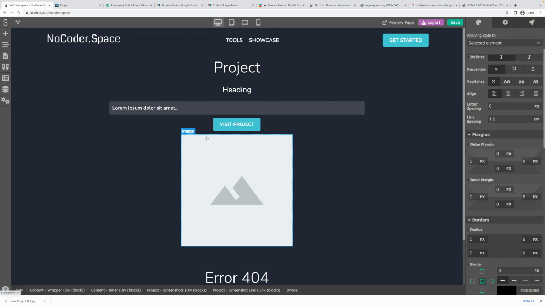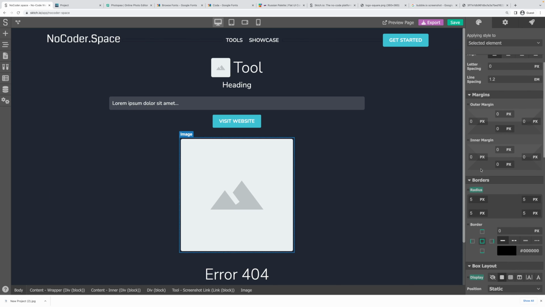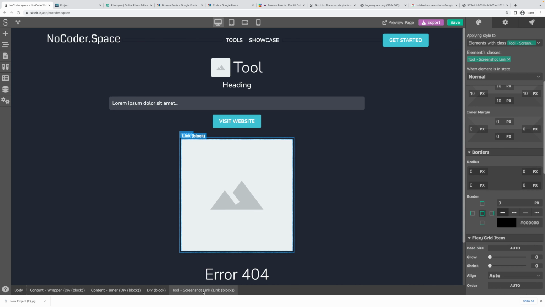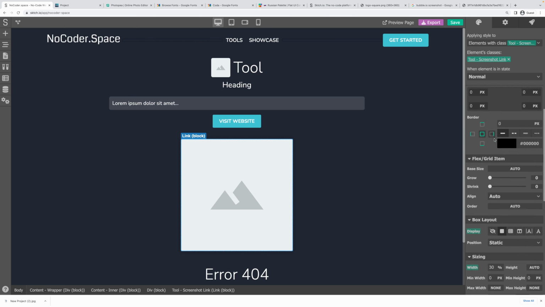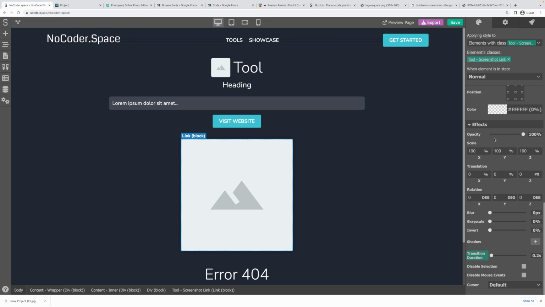Okay. Now for the image, what did we have? So we had this transition, and it was, I think, 3% of scale increase.